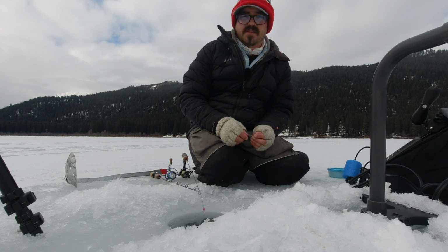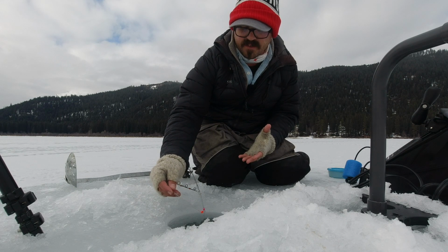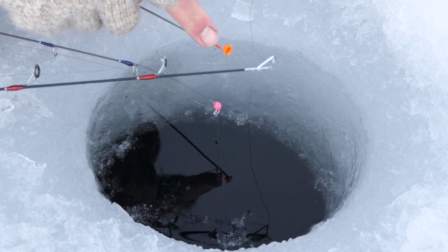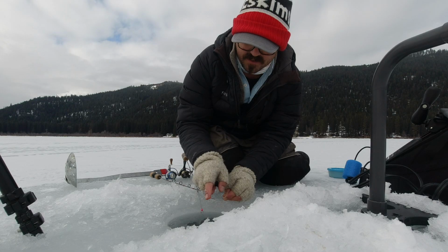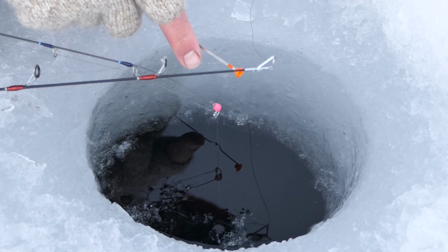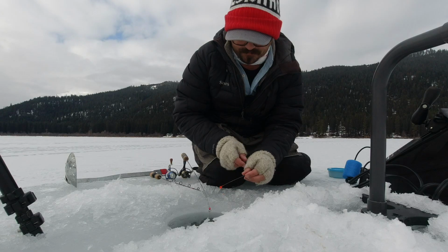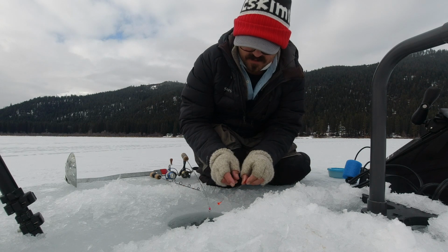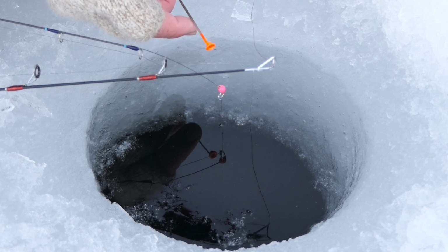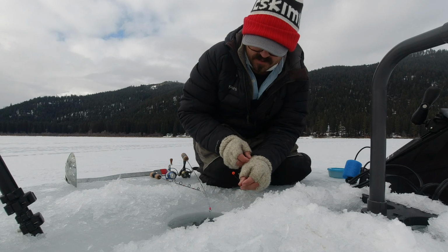Now there's two styles that I've seen. They're mostly made out of stainless steel. So there's this flat steel like this, which works really well, but most of the ones that come with this have this tiny little guide on the end, and I don't like that. It causes this to ice up really badly, and I tend to have to be flicking ice off there all the time. And also another pain with this is that if I want to put my spring bobber on, I have to cut my lure off and then thread the line through here. So it's kind of a pain.